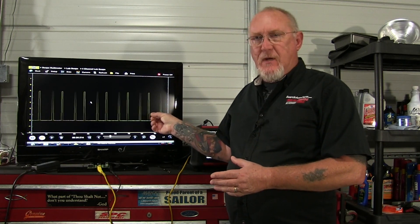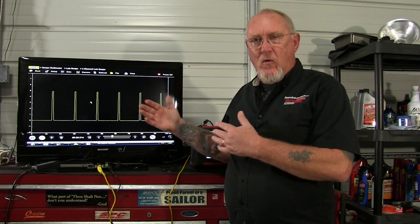Now in the case of the one you see beside me here, you can see it's kind of rolling across the screen. That's because there is no trigger set yet for this pattern, for this signal. When the scope sees any type of voltage input it's going to go ahead and start displaying that on the screen, and that's what gives it that rolling appearance. We want to get some kind of stabilization to the screen, so we have to add a trigger.